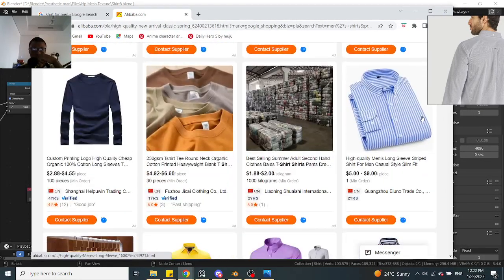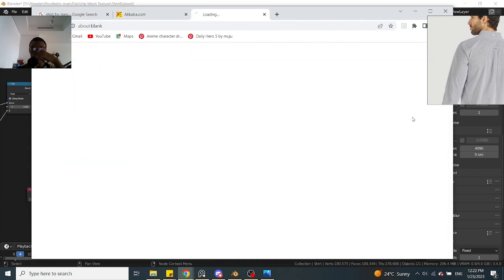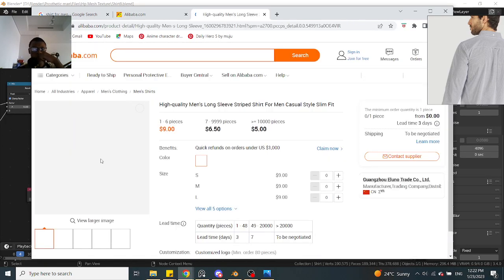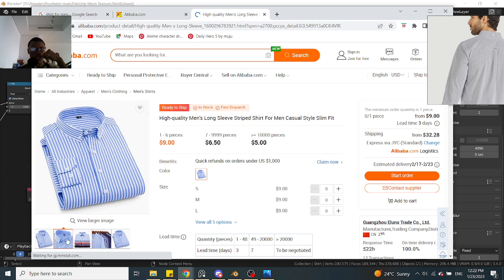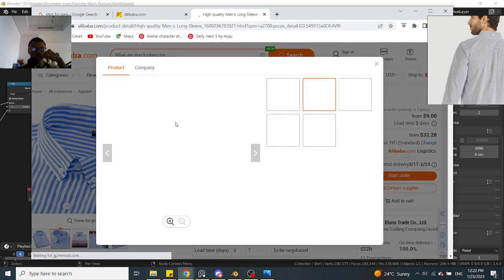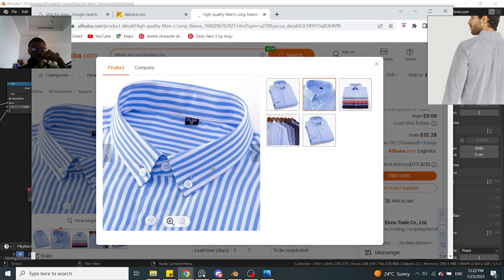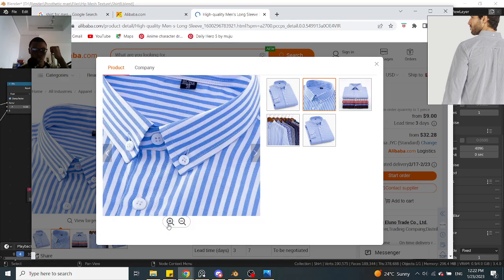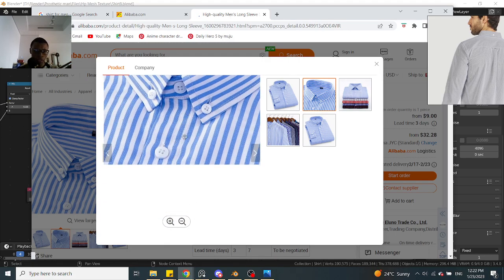Yeah, I think some of these, especially these type of shirts, they don't have, what do you call this? Actually, it does have a texture. This one, you can tell that it does have a texture there.